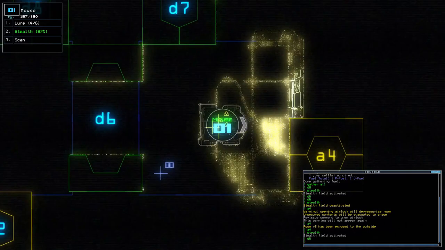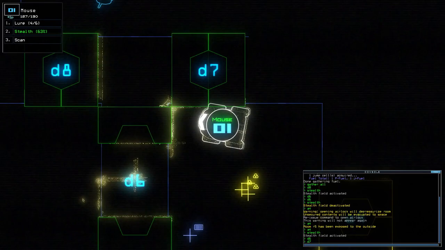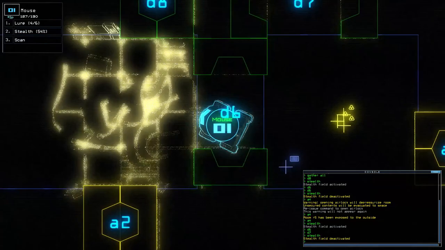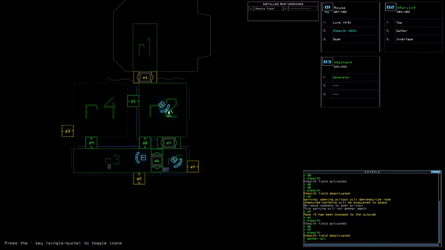Amazing! Before, whenever you used to do that, it would actually destroy everything in the room, and I'm pretty sure it would actually sap all the scrap out of the room. But now, apparently, the scrap does stay behind, which is great. It actually lets you use that mechanic about, you know, using the docks as a weapon a lot easier. So that's good. Come over here and gather all. Perfect. Alrighty, next on the agenda. R4.